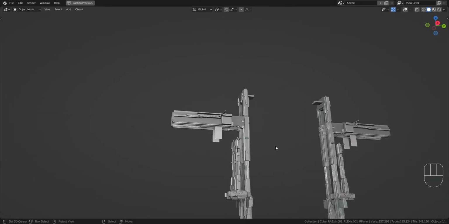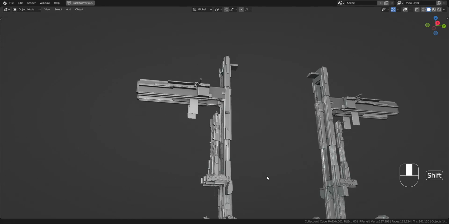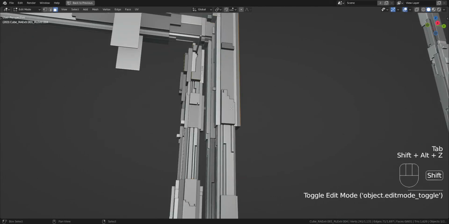Okay, so that's how you use quad slice, just like in my video.